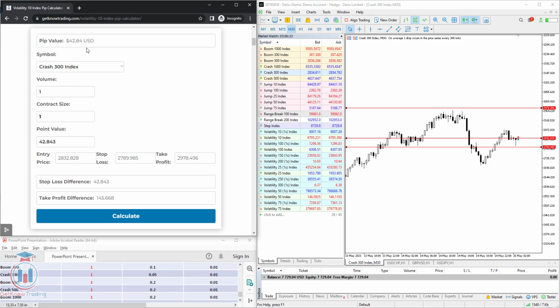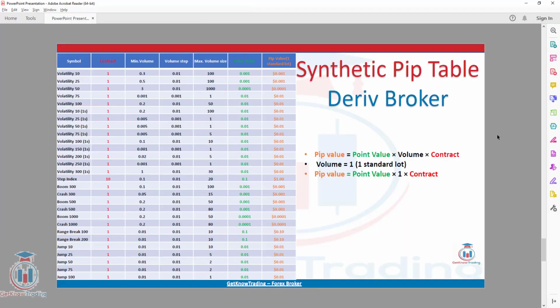So if you would like to change this stop loss to any other value with this price, you need to change the volume. So to get to 100 we need to double this one, and let's put here volume equal to 2. It is 85.69. I will show you a Pip value formula so you can understand why we are changing the volume. Here it is. The Pip value is equal to point value multiplied by the volume and the contract size. Contract size is always the same. You can see the column here.